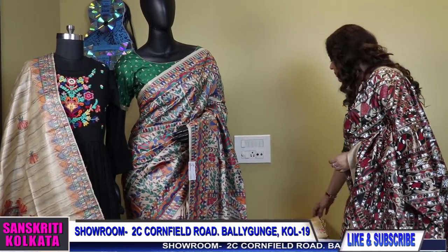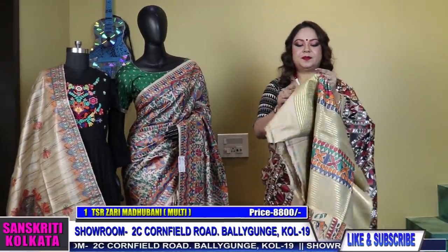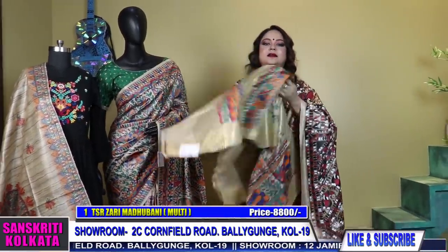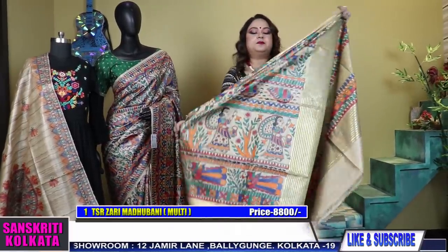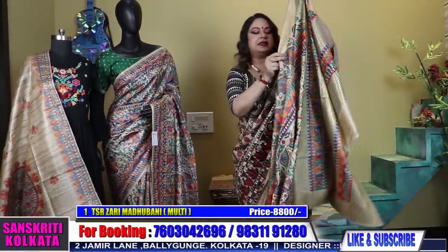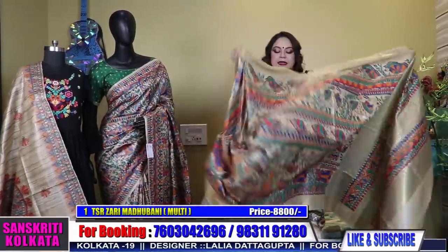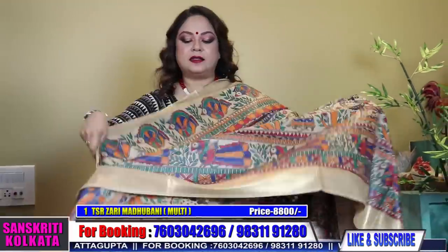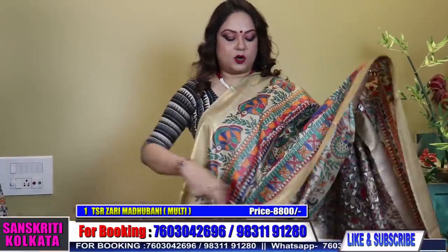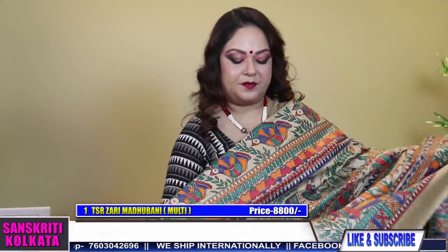The first product of the episode is on a woven tasar. It's a beautiful piece in woven tasar with hand-painting done. The best part of the saree is its gold zari weave, and on that, hand-painting is done beautifully in organic colours. The gold weave of the saree is so rich and lovely.